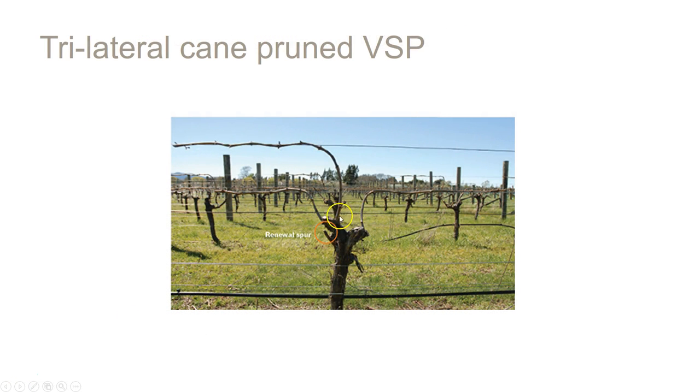You can see some people doing these like tri-lateral where they do like 2 fruiting wires, and this is what you'll see oftentimes here in the Finger Lakes because they have so much vigor here. It causes a lot of canopy congestion, which is why I don't think this is necessarily the best system in high vigor areas. This is what they're doing to attenuate vigor, but there's better ways to attenuate vigor where you don't get as much canopy congestion.